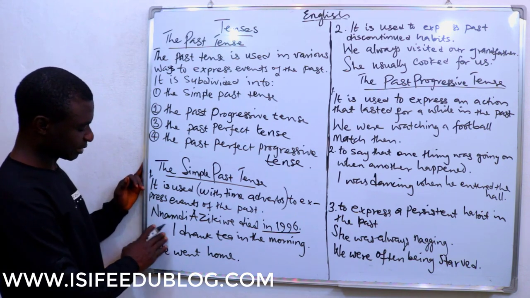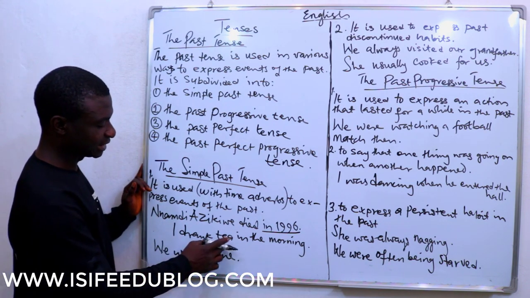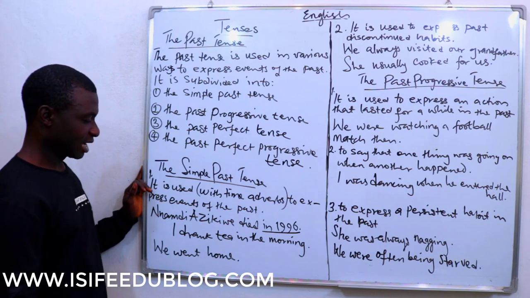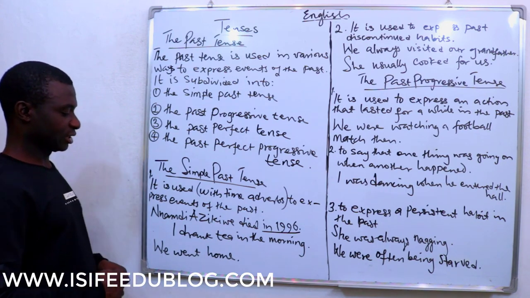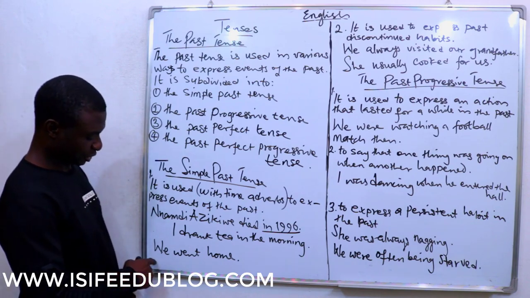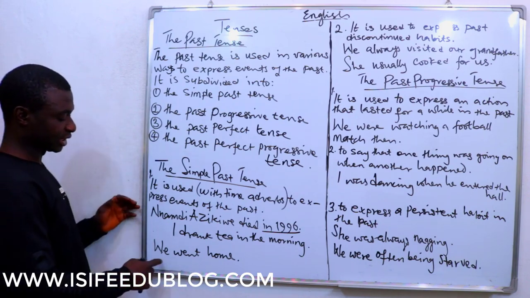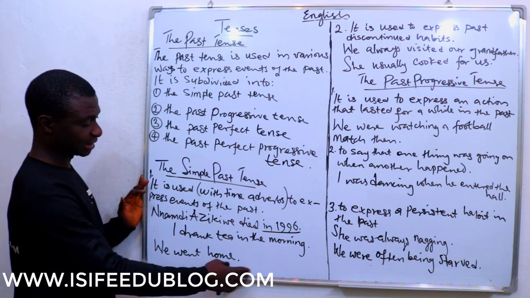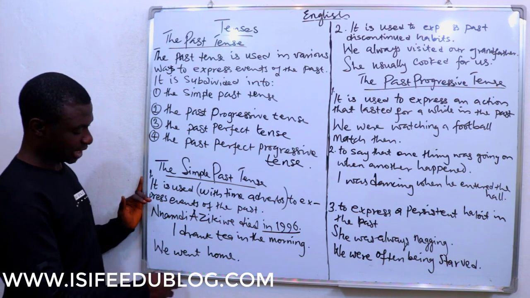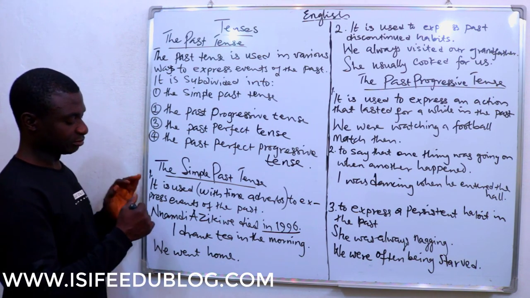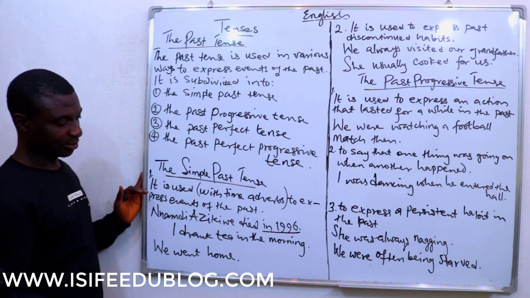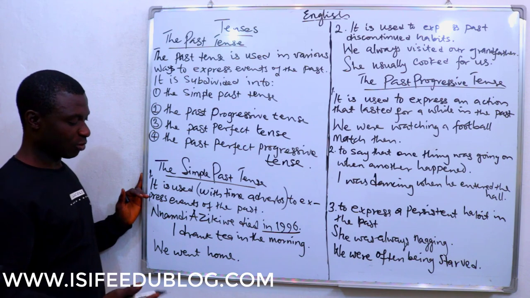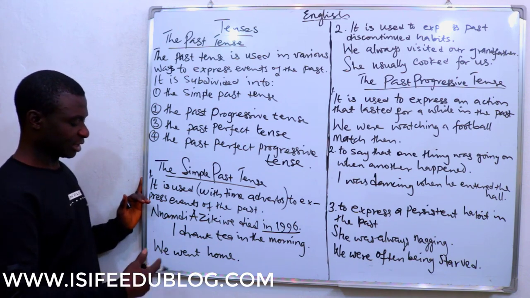Okay. The second example says, I drank tea in the morning. I drank tea in the morning. Yes. Like I said, okay, let me use this one. We went home. In this case, I didn't add the time adverb. We went home. Let's say, where were you then? Somebody had asked you, where were you then? And the answer is, we went home.